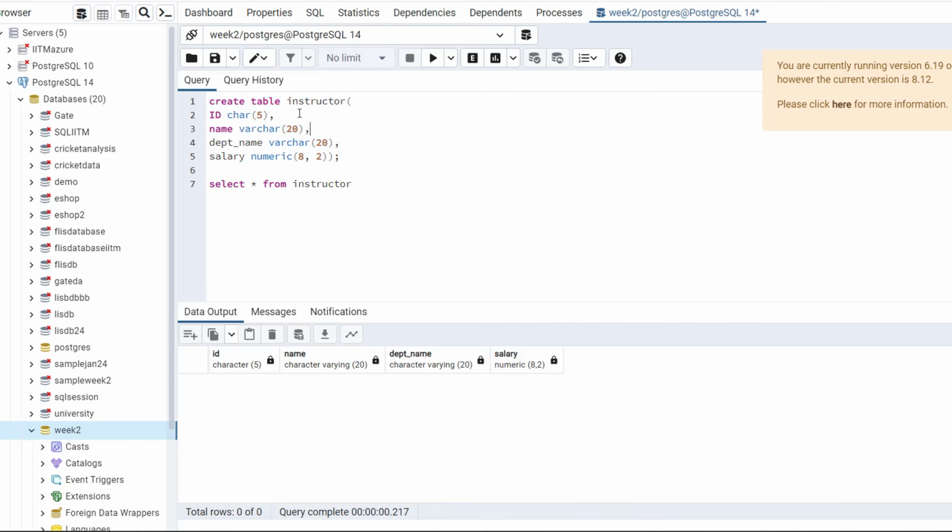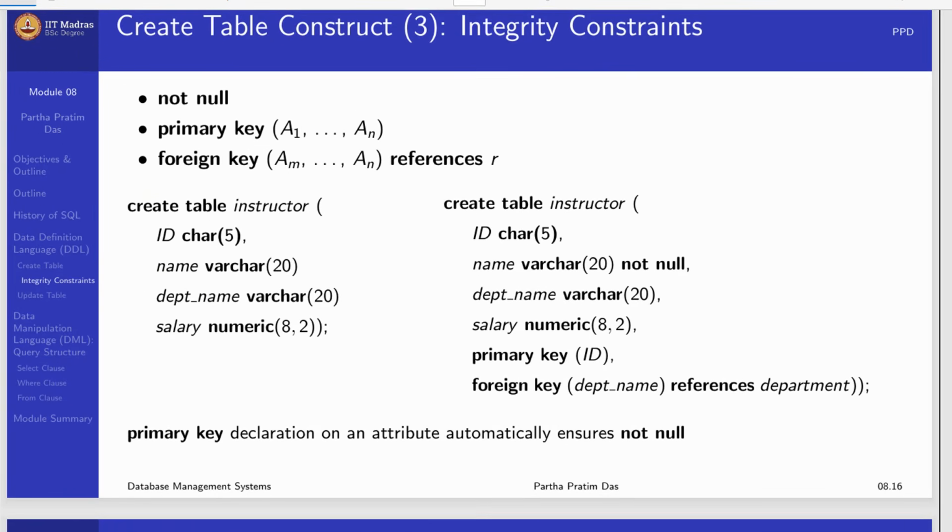Simply create table, mention the table name, attribute name along with its data type. So these are the few things required for creation of a table. Now here you can see we have different types of constraints. Not null, unique constraint, and check constraint as well. We have discussed this in the tutorial. You can watch that.